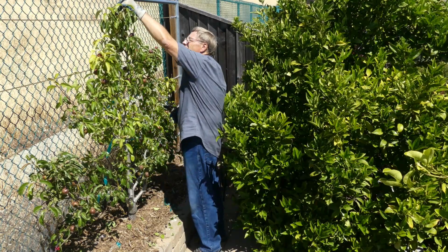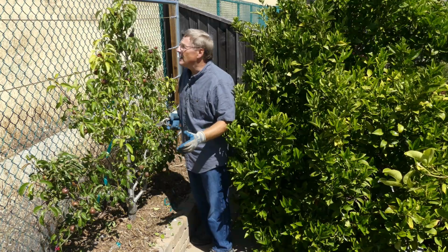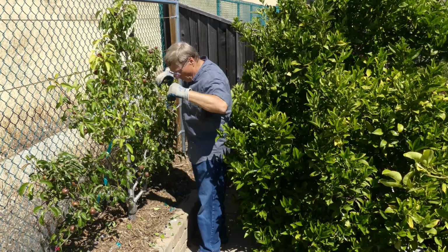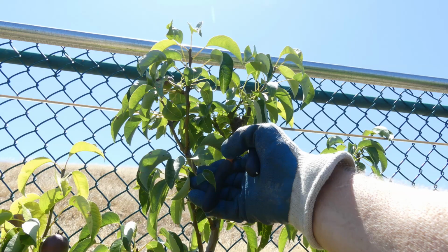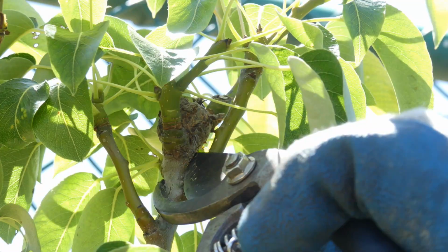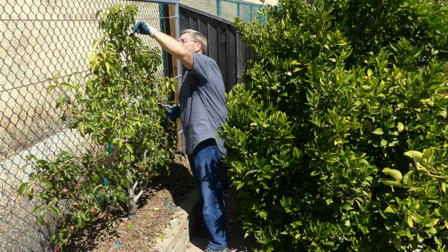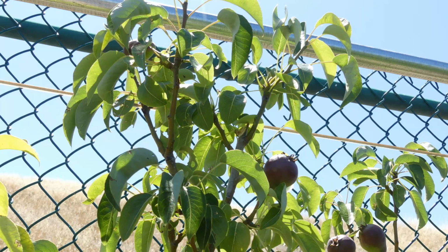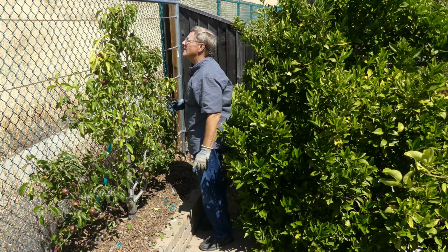And you know, we're doing the same thing that we would do on our traditionally trained trees. We're trying to make this thing open a little bit for sunlight as well. So up here in the top, I'm not going to let this thing get any taller than this anyways. And so let's just go ahead and eliminate that. That's kind of in the wrong place. So that gives us a little bit more space up on top here for fruit production, which I got a little bit of fruit right here, and we've got a little bit of fruit right there, which is really nice.